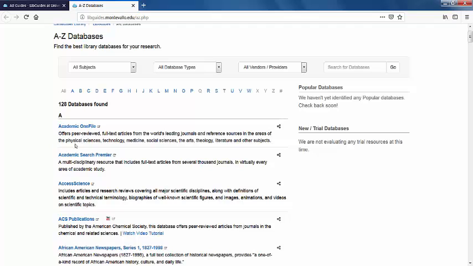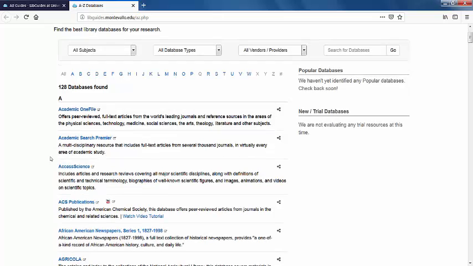So some of these, like the first two that come up on the screen, have a little bit of everything. And if you look at the descriptions, it kind of indicates that. So these have articles from all different subject areas, from all different source types, and they're good places usually to start out searching, just to kind of see what's out there. But sometimes you want to do more specialized research in a certain subject area, or you want to really focus in on just one article type.